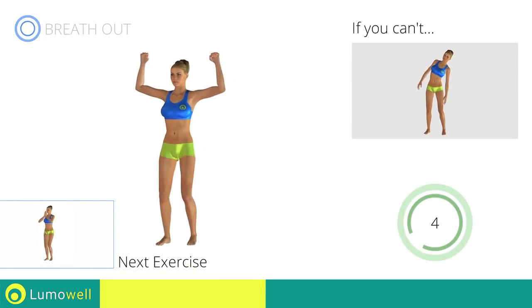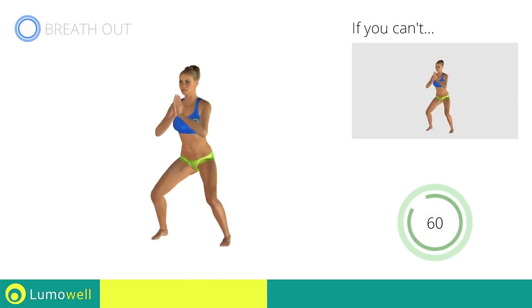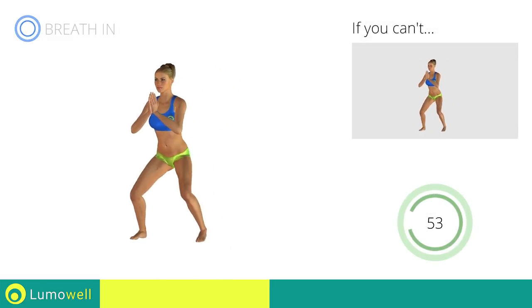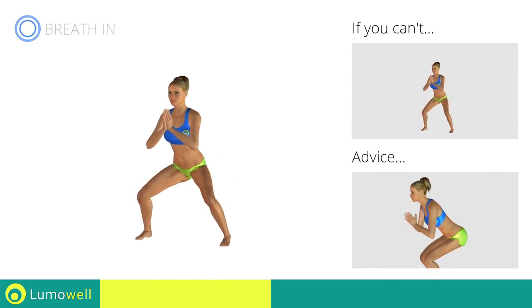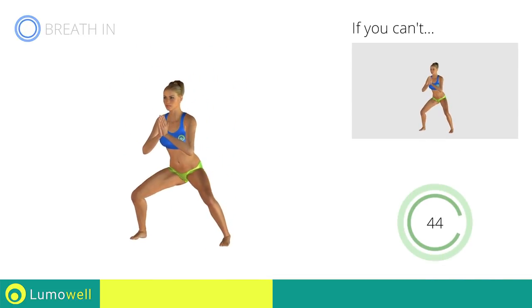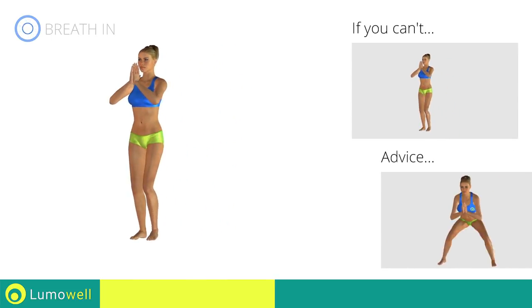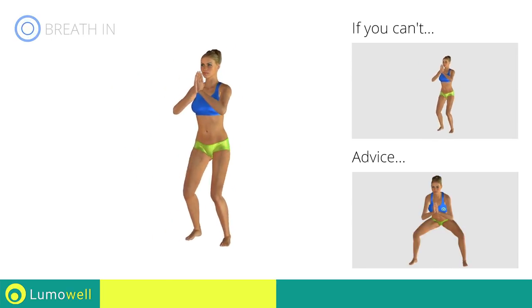Next exercise, squat plus sidestep. Go. If you can't do it, try bending less your legs and taking smaller steps. Don't bend your back. Keep your abs constantly tight to stabilize the spine. Don't turn your knees inwards or outwards. Keep them constantly in line with your toes.